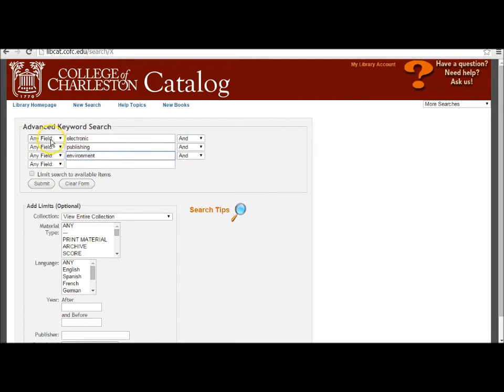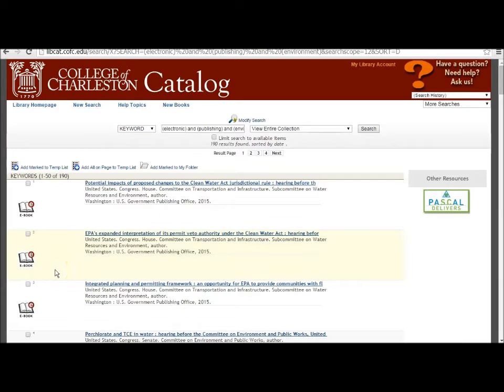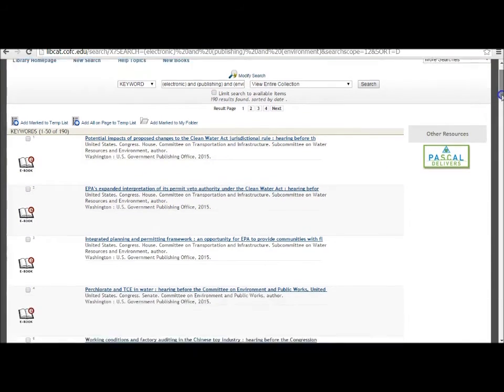At this point, we're not going to worry about the different fields and the connectors that we'll get into later. We're just going to do a basic search and submit.